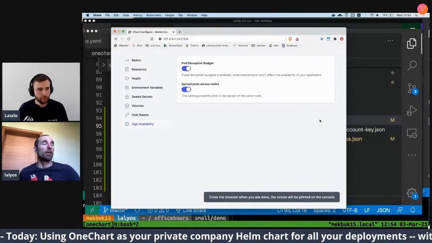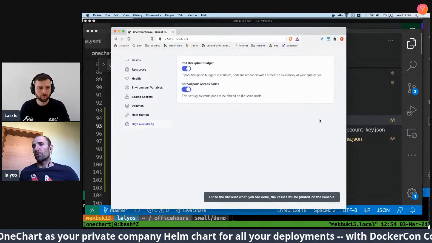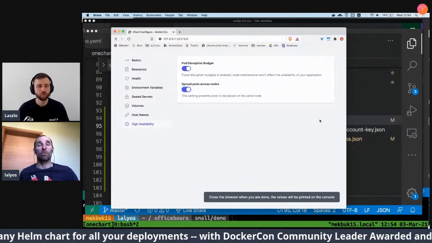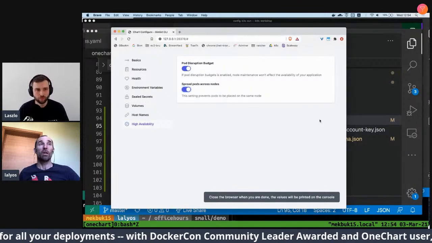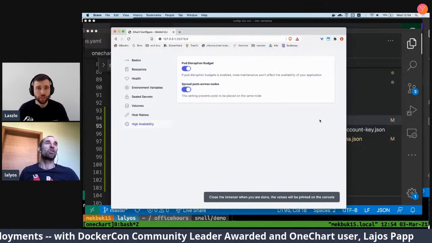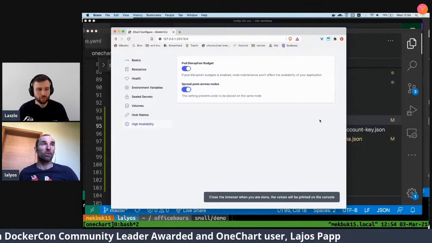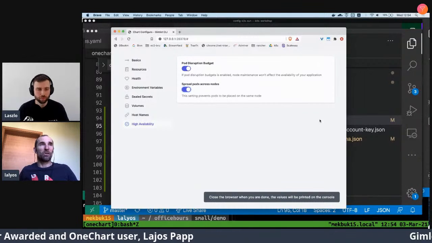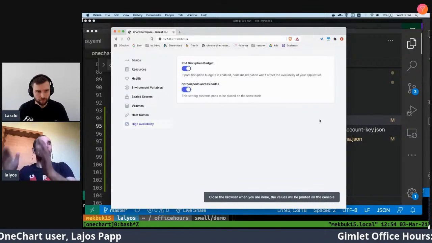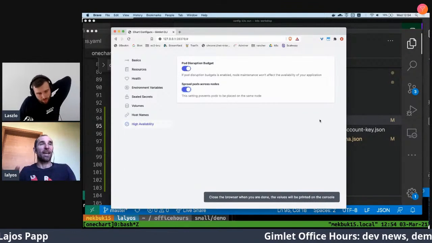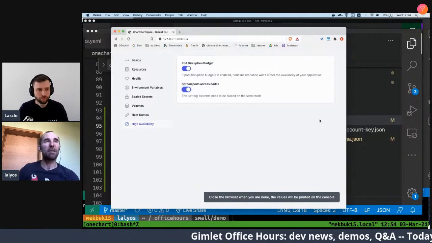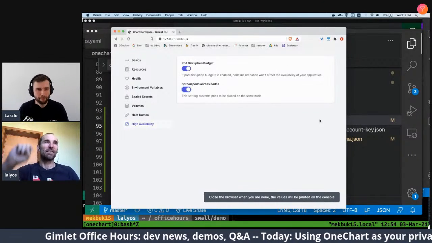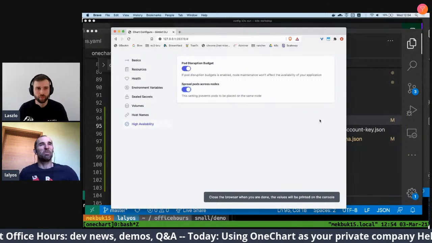Because right now, if I want to install Prometheus, Grafana, and so on, I have to read the chart description one by one. Although in most cases I already have a use case where I want to use Prometheus, Grafana, and Loki together. Yes. And I don't want to read all the Helm charts. I just want to click whether I need Loki or not, and then everything should be filled up.